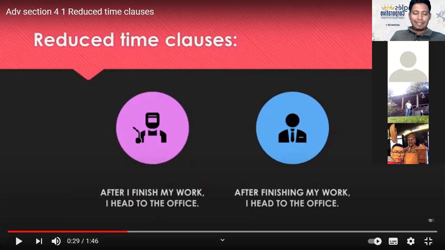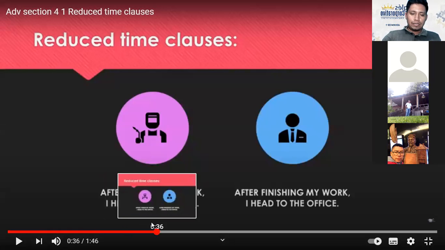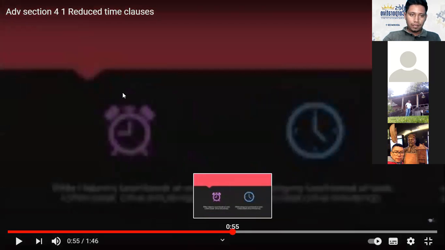That's correct. And in this case, we have reduced time clauses. When we use after I finish my work, it's correct to say it, but we can make it shorter, with the idea to reduce the words that we pronounce in English. As you know, when we use after or any other time expression, as the ones that we saw before, we are going to use the ing form. We're going to omit the subject. Instead of saying after I finish, I'm going to say after finishing. And that's going to happen with verbs that we use for reducing these time clauses. And then we add the rest of the sentence. Check out this information, this part here.